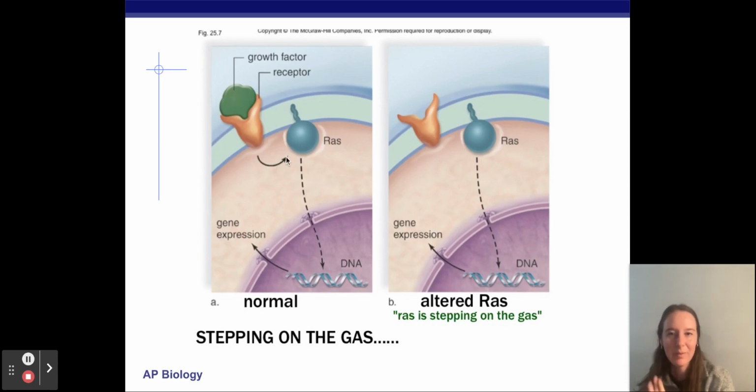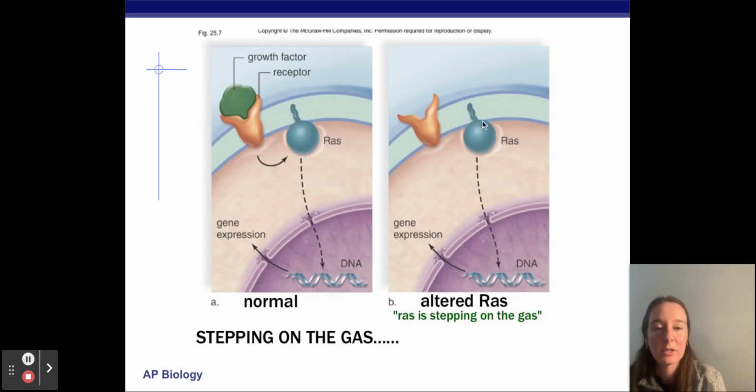But remember, oncogenes are kind of like powerful people that have abused their power. This RAS protein, if there's been some sort of mutation in the cell, then it actually has the ability to go tell the DNA, hey, time to make cyclins. It will work as a growth factor. It will go into the DNA without any growth factor here, without any ligand here.